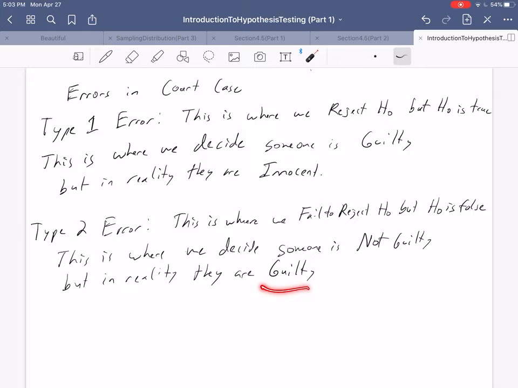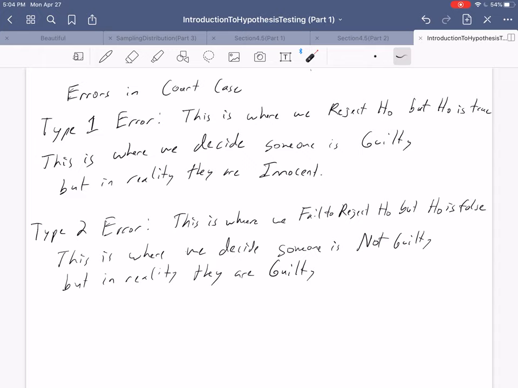The downside, something we'll explore a lot later on, is that unfortunately, you can't avoid both of these. What I mean by that is, imagine you decide that this one is really bad. Like you say to yourself, I'm never going to take an innocent person and say that they're guilty. Well, what's going to happen is that you're naturally going to make this other error a lot, because you want to be absolutely certain before you shift from innocent to guilty. That means that in some cases where somebody is guilty, but there's not a ton of evidence about them, you're going to let them go. So by avoiding this error, you make the other error a lot more.